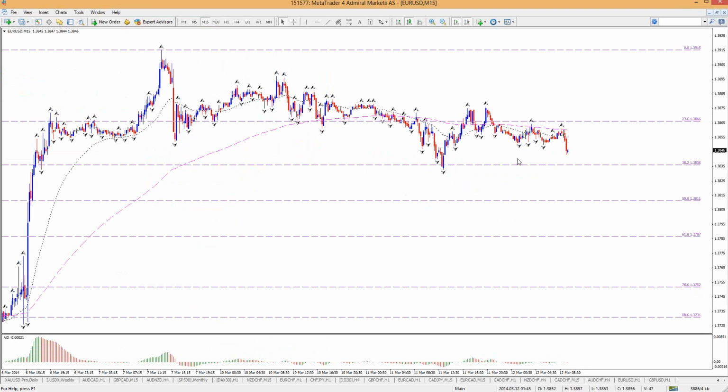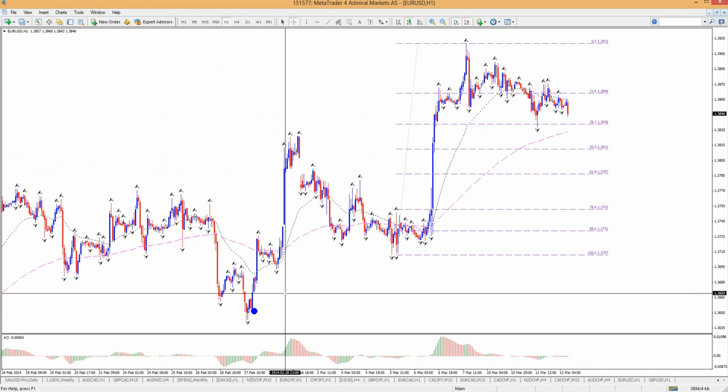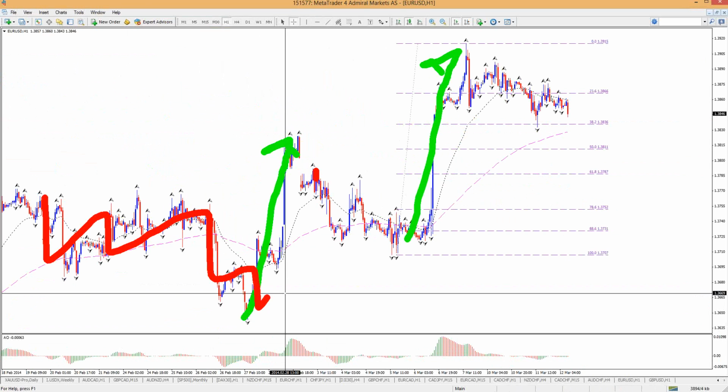So what can we expect today? Well, we still have the potential to move down to the 50 fib. It seems like actually we are making some downside momentum as we speak. That could happen today. The other opportunity, which would be with the trend, because this is an uptrend, if anyone has any doubts, just look at this hourly chart. And what do we see here? Well, we see impulsive price action to the upside, momentum to the upside. We see correction to the downside.